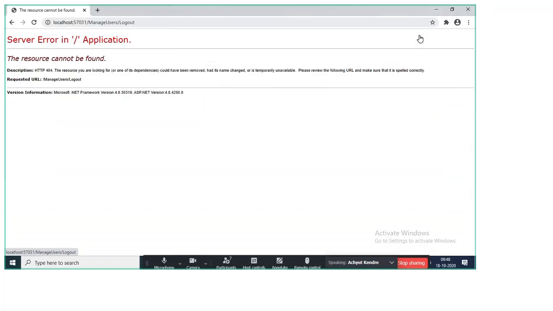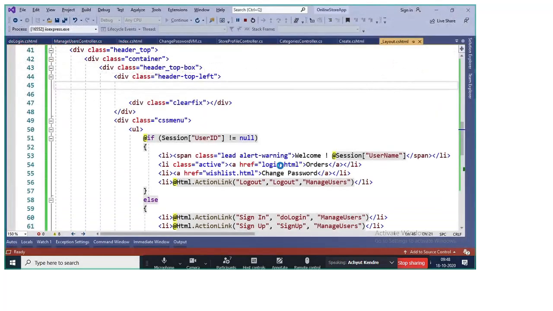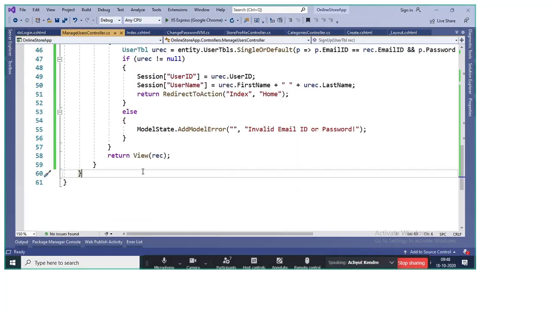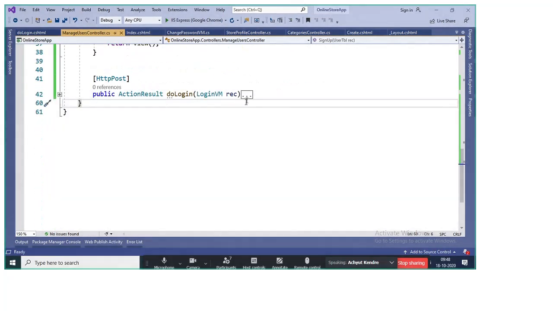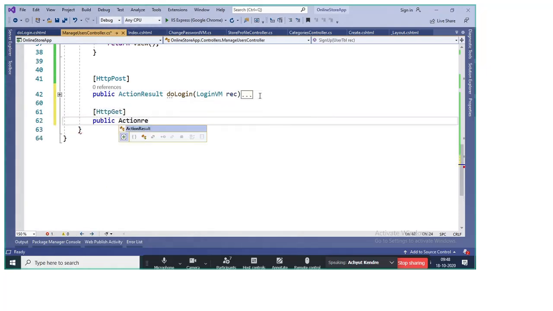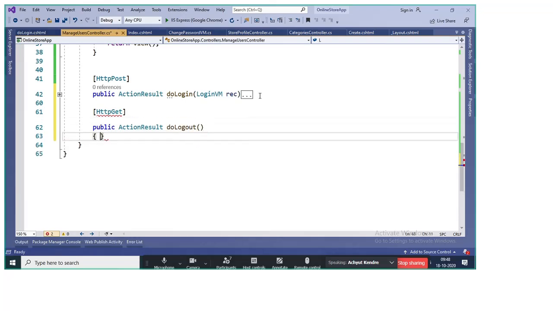Now when we click on logout, it will give you an error because we haven't implemented that action. Now let us implement it. Go to the ManageUsers controller, and here I will say HttpGet, also public ActionResult, Logout, and same thing here.